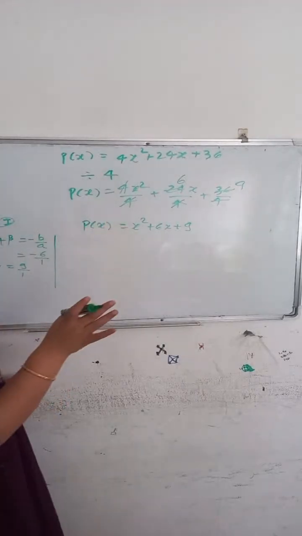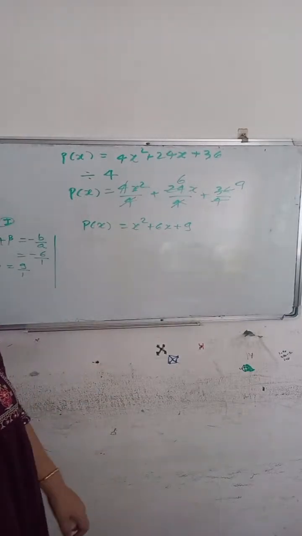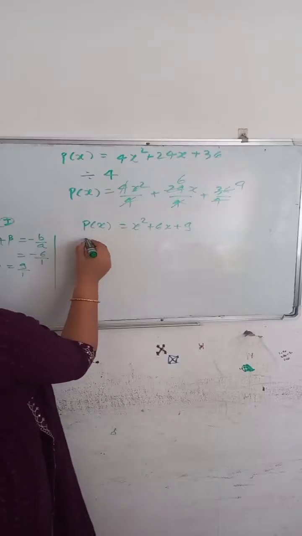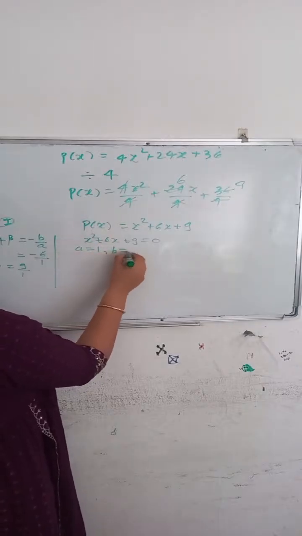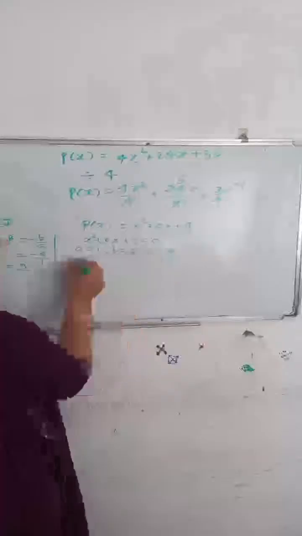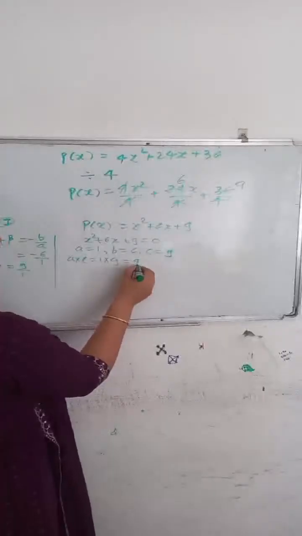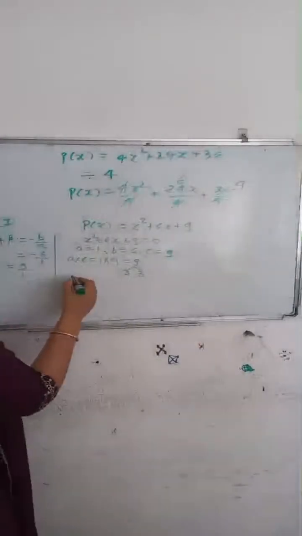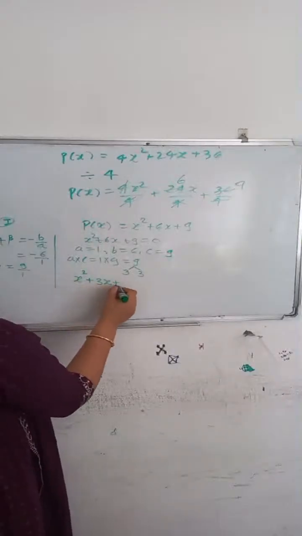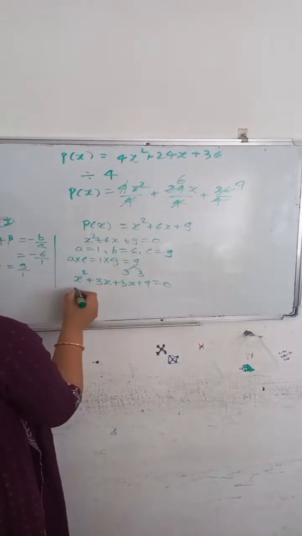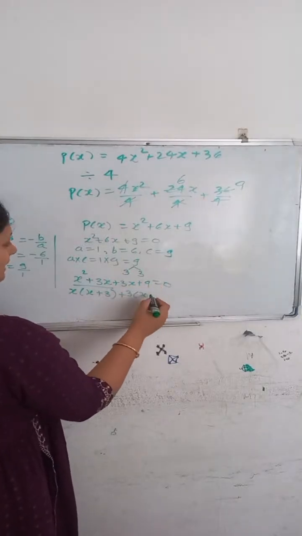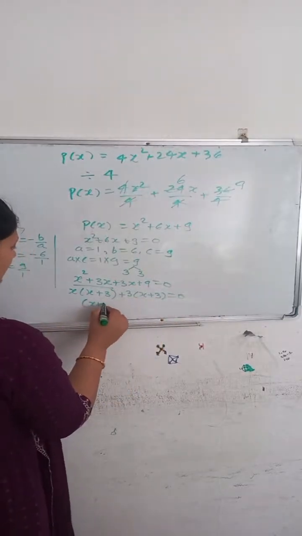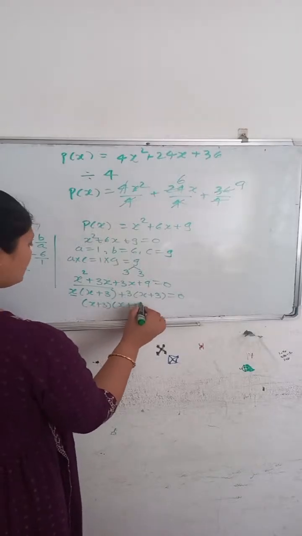Now in the second case we have to verify, meaning we have to find the zeros of this equation by the splitting the middle term method. So we can write x square plus 6x plus 9 is equal to 0. Here a is 1, b is 6 and c is 9. So a into c, that is 1 into 9, is nothing but 9. You can split it as 3 into 3, that is 9, and 3 plus 3 is 6. So we can split the middle term: x square plus 3x plus 3x plus 9 equal to 0. In these two terms I will take x common, x(x plus 3), plus if I take 3 common, 3(x plus 3) is equal to 0. Okay, so x plus 3 and the remaining terms are x plus 3 is equal to 0.